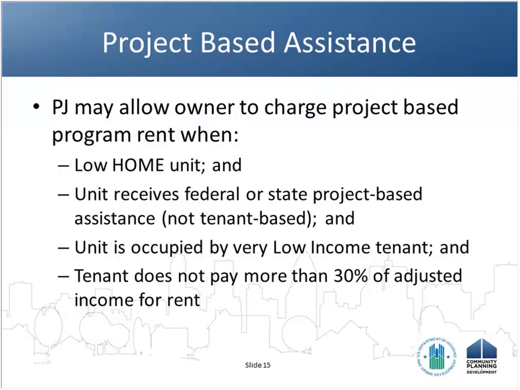Let's talk a little bit about project-based assistance, and then I think we'll take a short break and come back to finish up today's section. So the HOME program itself does not allow HOME funds to be used to create project-based assistance. Project-based assistance is where we have funding that will complete the gap for a tenant. Typically, we see where the tenant's going to be paying only 30% of their household income, and that project-based subsidy will make up any gap.